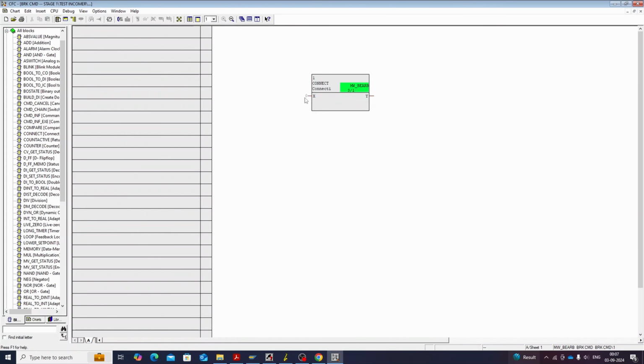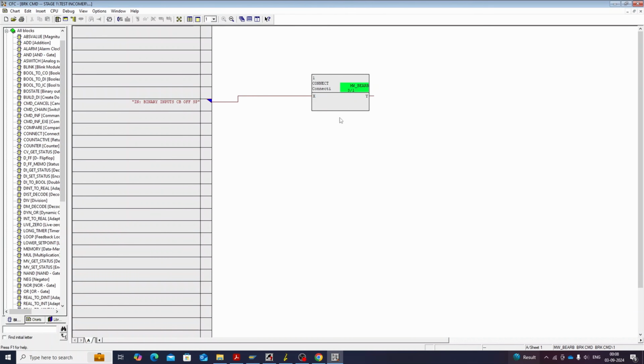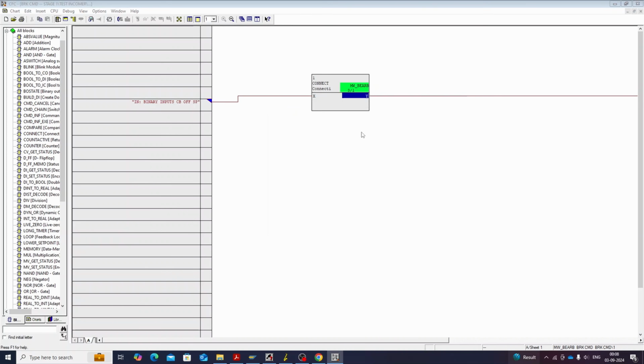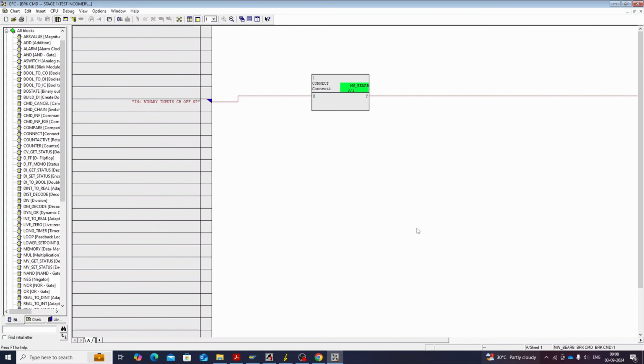Here we will do optimize run sequence and then check consistency and compile. Now insert another CFC chart as breaker command.